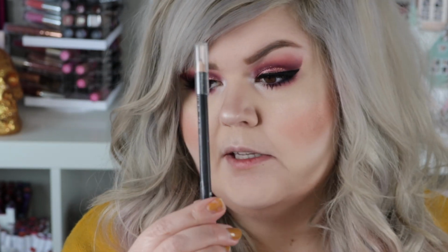I'm going to use this AOA Studio liner in Faded, and then I think I'm just going to go with the classic Chauffer. I might lighten a little bit. I don't know.